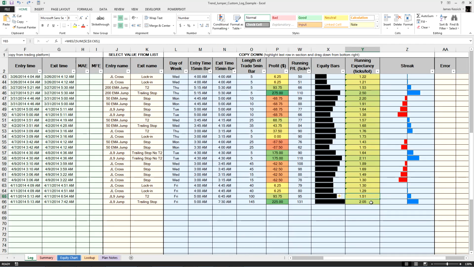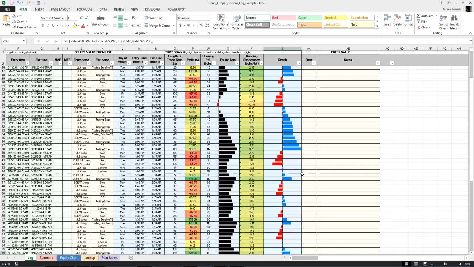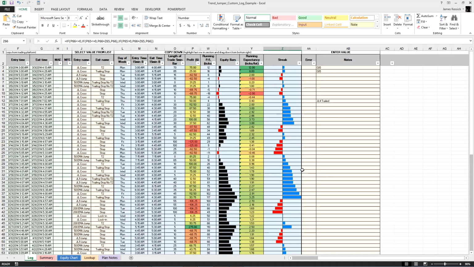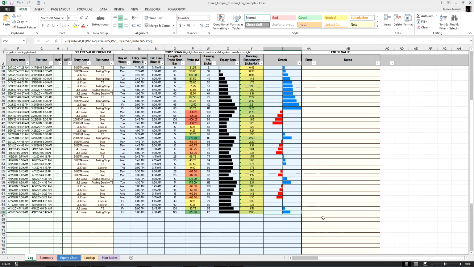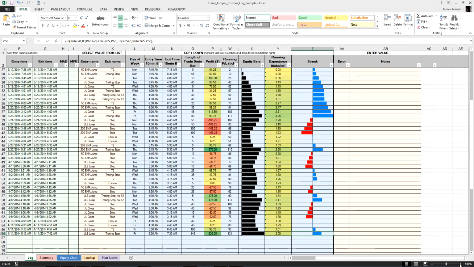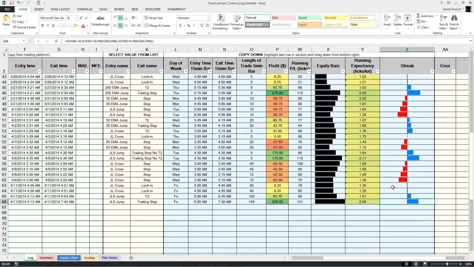So then I've got the running expectancy and the streak, and I really do like this streak column that I've created. It's basically max profit, max loss, and it's just about periods, so it shows you how much drawdown and how much profit streak it goes into, and you can see that this trade plan seems quite good, although it's not been particularly successful recently. But again, I'd say that this hasn't been worked on that much in terms of the actual plan, but it's a good illustration of a few techniques nevertheless.